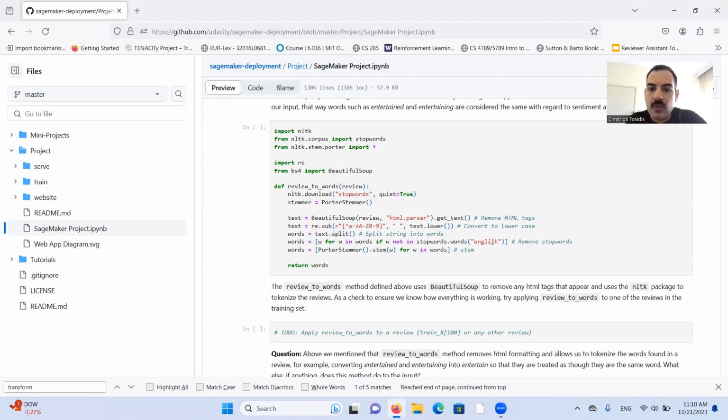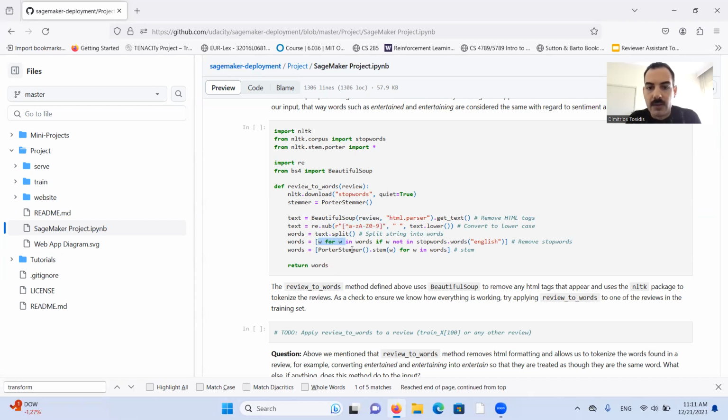After that, from the stop words you take the English stop words, and if a word is not in stop words, then you keep it. Otherwise, you throw it out; you don't include it in the words.